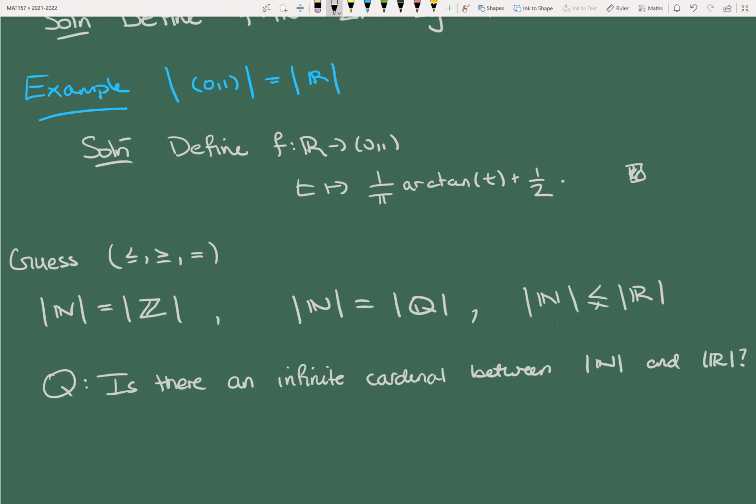Is there a proof for N equals Q? There is. I think it really helps to know that countable unions of countable sets are countable. But basically, the proof for the rationals and the naturals is you take each fraction and you map it to the pair of the numerator and denominator, and then you can show that Z cross N is countable, and then you're done, right? So that's basically how that proof goes. I wouldn't try and find the bijection. That's really something you want to do Cantor-Bernstein-Schroeder for.